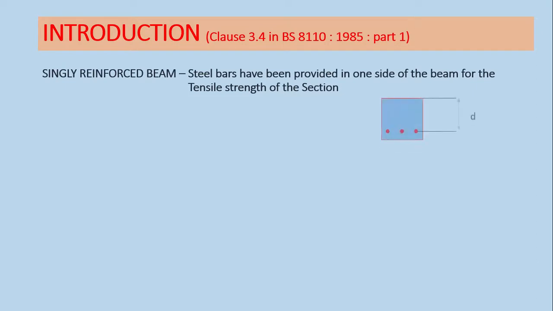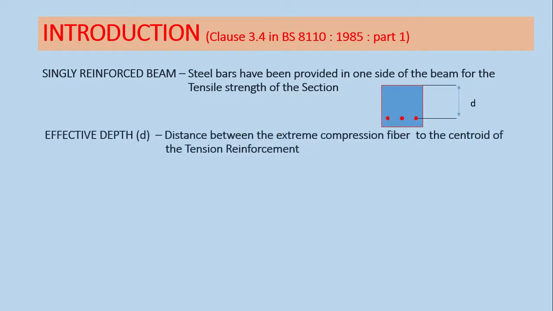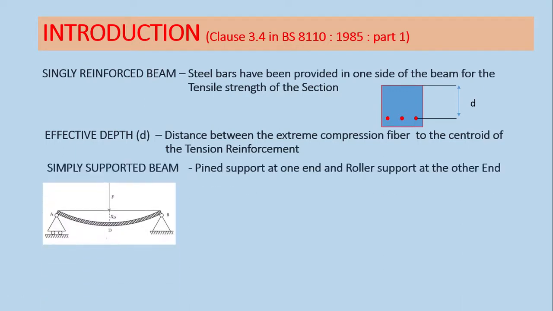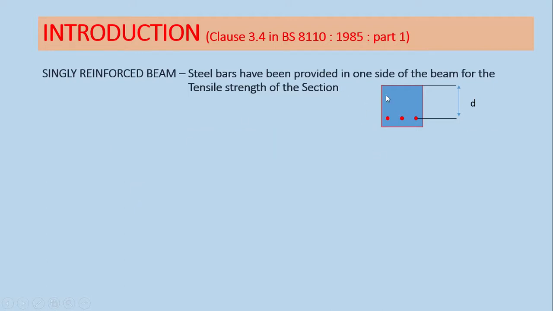In singly reinforced beams you can see this figure easily in this video. Let's think that this is a beam. If you load at the top of the beam, this beam tends to bend. You can see this picture, this is the beam before loading, and after loading this beam will bend like this due to loads. Think of this as the cross section of that beam.